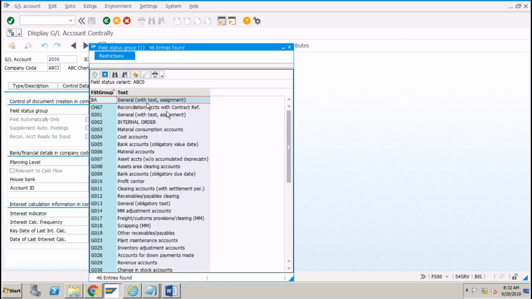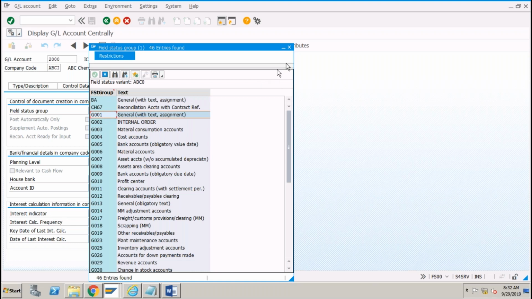So for example, when you are creating the material consumption account, which means related to integration, then you will be using G003. Whenever you are creating any expense account, it is a cost account. Any expense, salaries, depreciations, you will be using cost. When you are creating a bank account, this one. When you are creating the materials account, this one. When you are creating the asset account, so these are logical groupings. So you just need to select whatever is relevant. If you think that whatever I'm trying to create is not available here, then you can go for the general one. Normally we go for this one, G001.